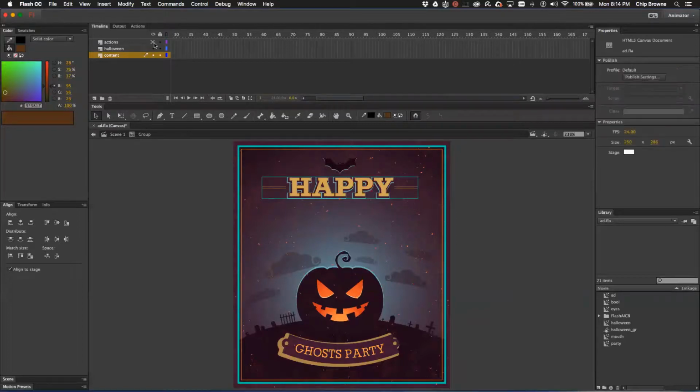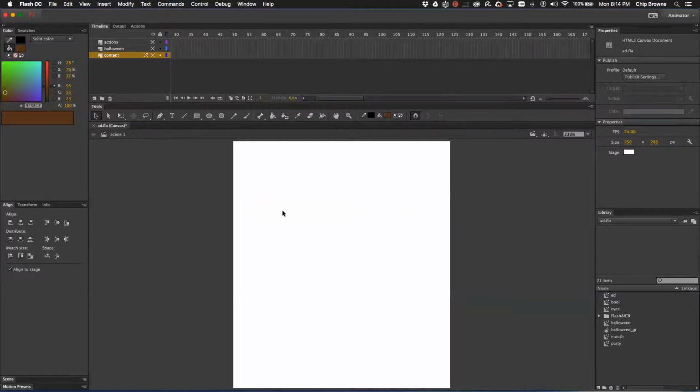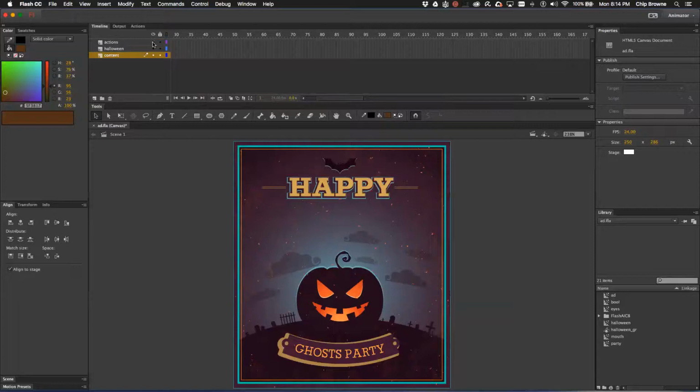If we turn off these here, you'll see that the object itself is a group, and in scene 1 it's turned off, because the group is actually up here at the scene 1 level.